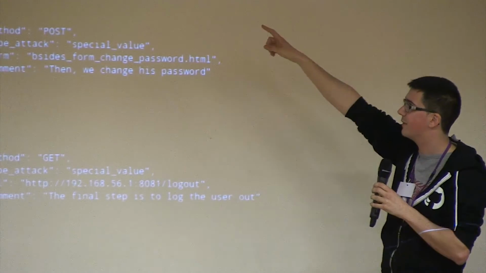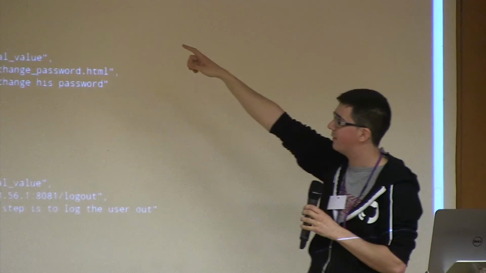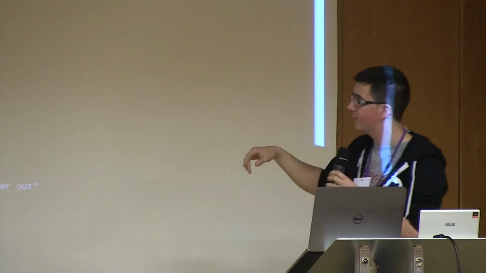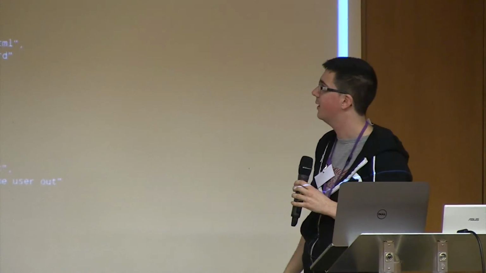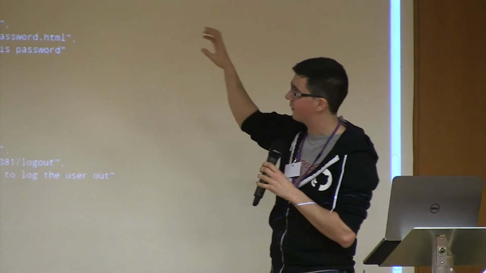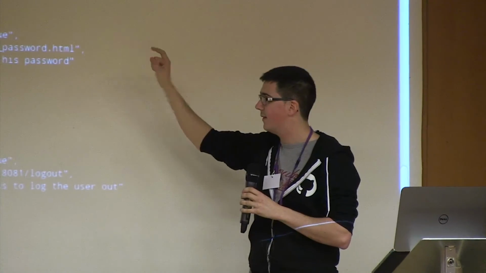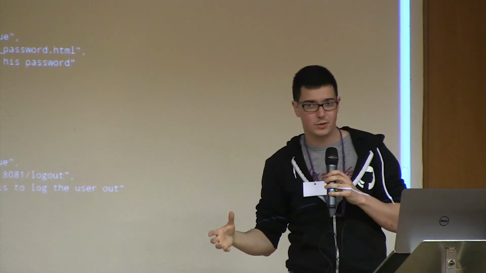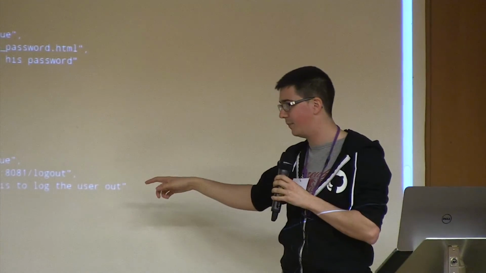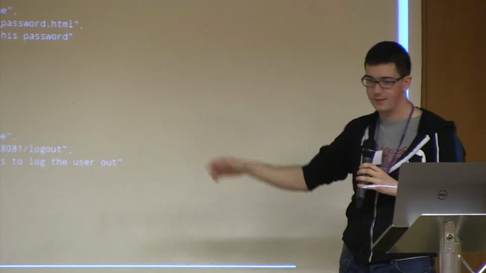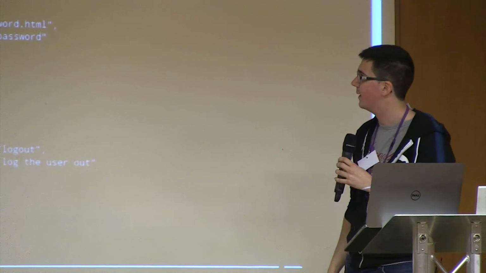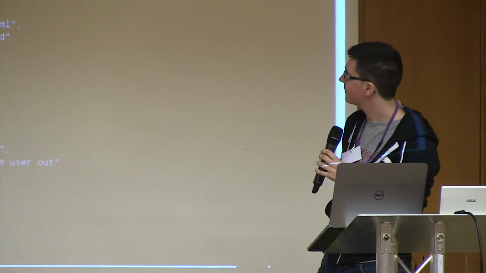The first one is a type of attack dictionary. It's going to use the file pass.txt with the form. I can show you after what it is, but actually it's just the template of the login form, and then just a comment. So that's what we're going to try. This is the login phase. Then the special value here, because we want to change the user's password, that we can do. And then the last step is we want to log him out. I just have some internal virtual machines running on my computer, and we're going to try it.